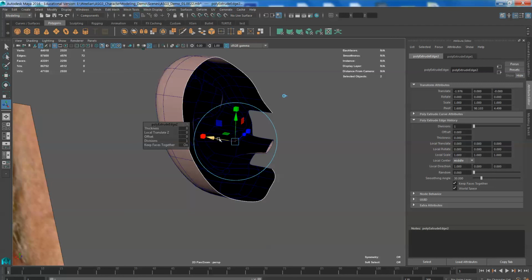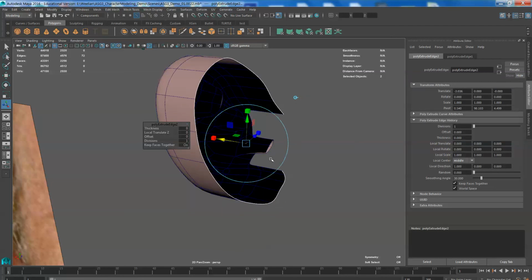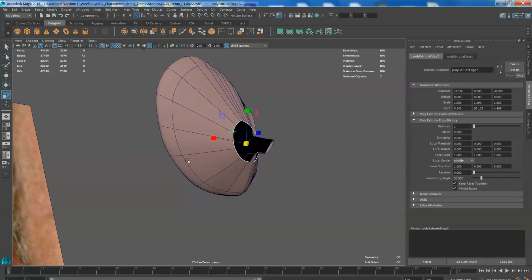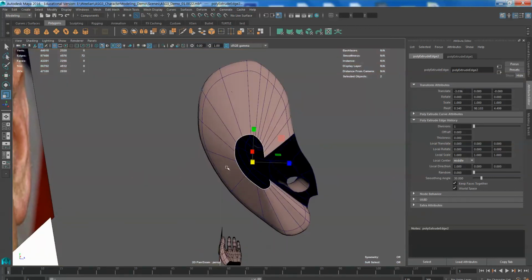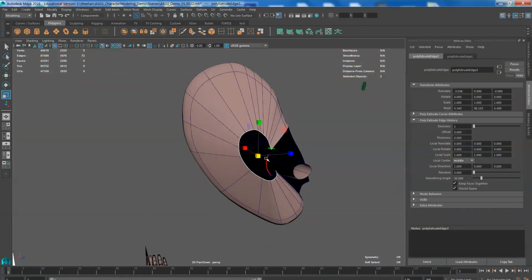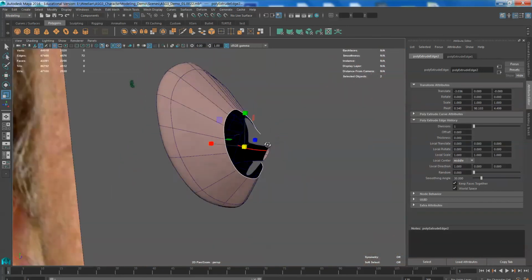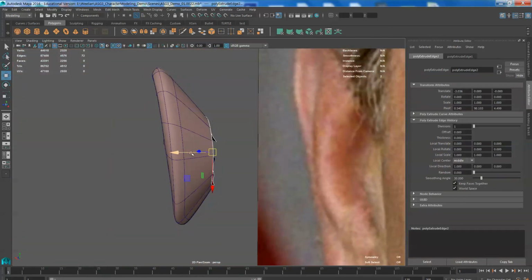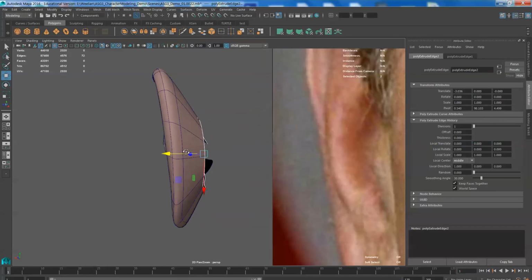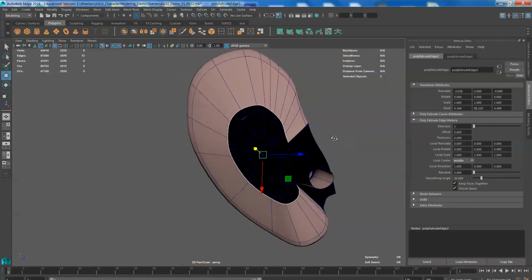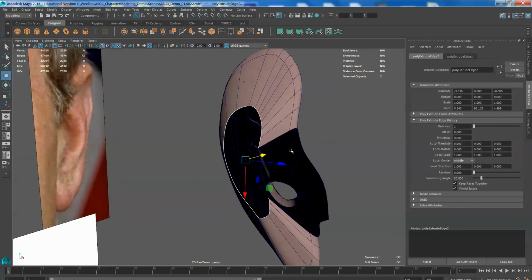So the next step is pretty straightforward. I'm just pulling out a little bit more. Just use the scale, uniform scale, and scale it inwards. Not this much, okay, maybe like that, and then with the extrusion you just push it in slightly, and then you have the ear. Okay, now you have the gap here.